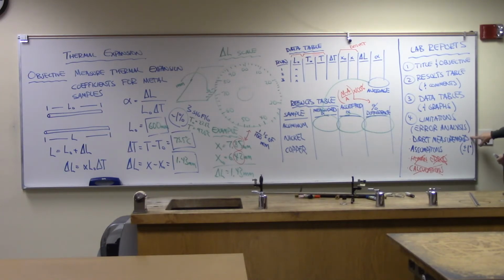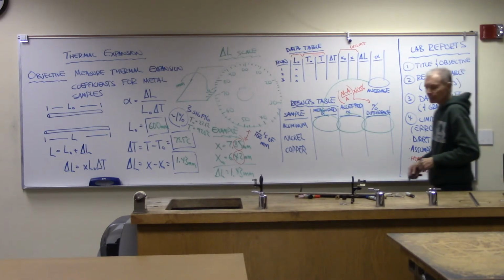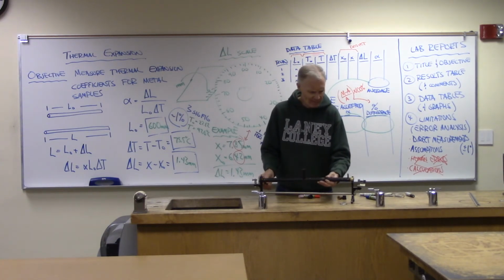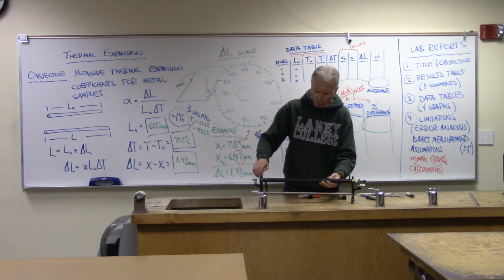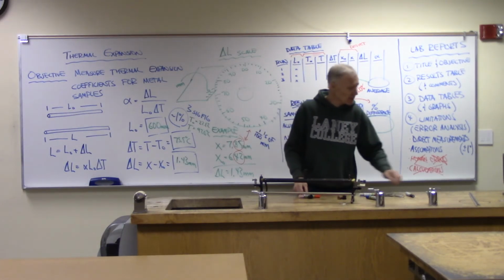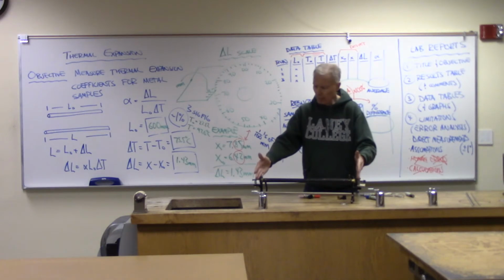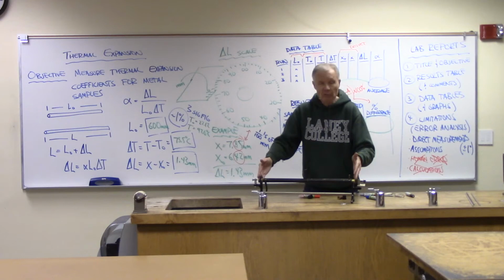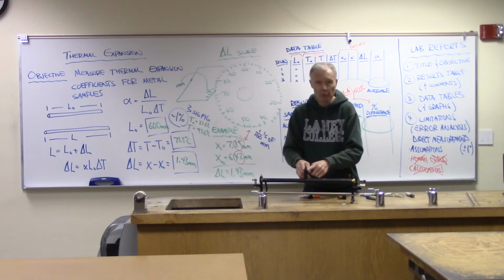So we should list those, and again, the examples that I have on Canvas, take a look and see what those numbers might be for today's lab. And then also assumptions. Now, if you think about today's lab, what are some of the assumptions? Sometimes these are things that are obvious, and other times they're not. One of the assumptions I would think we're making today is that when we have a metal sample inside here, the entire length of the sample is at the same temperature, and that temperature is whatever the thermometer is reading.